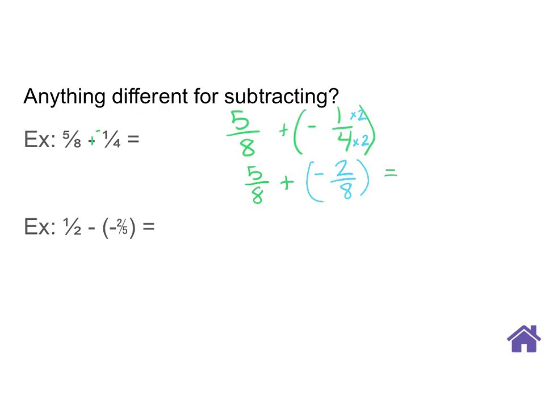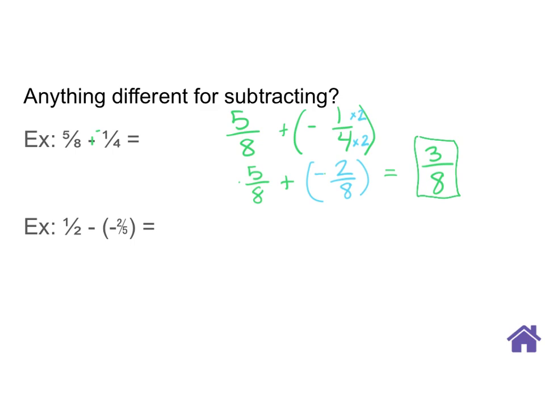Now I see that I have a positive and a negative. So my signs are different. So we're going to subtract. So 5 minus 2 is 3. And the 8s stay the same because we're dealing with 8s. So now, do I have more positives looking at the 5/8 or more negatives? I have a positive 5/8 and a -2/8. So I have 2 negatives and 5 positives. Which one's more? The positives. So that means my answer is going to be positive, and I am done with that one.